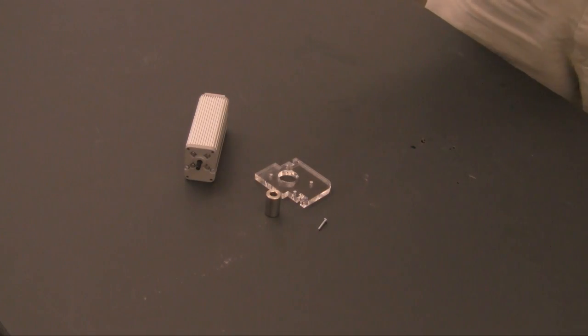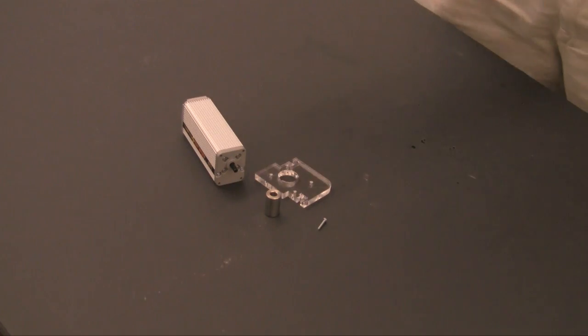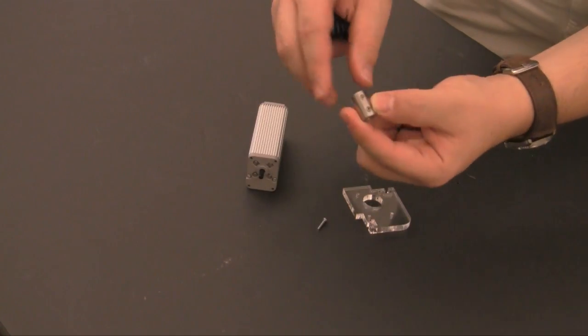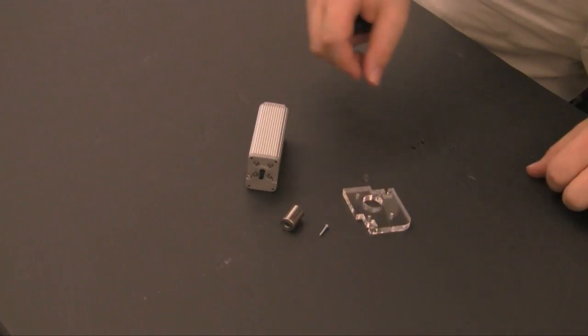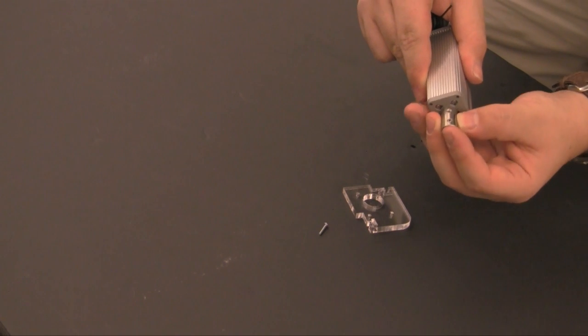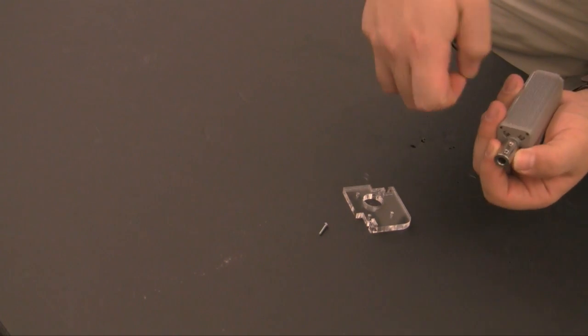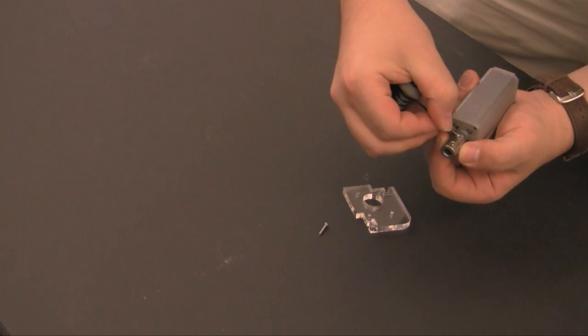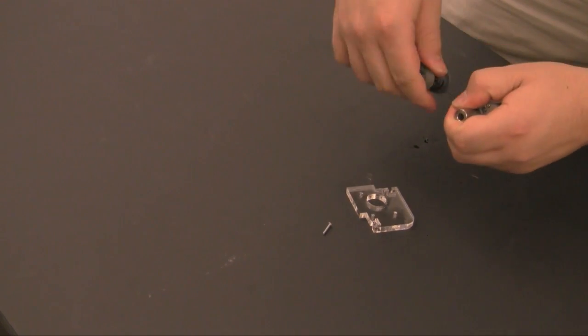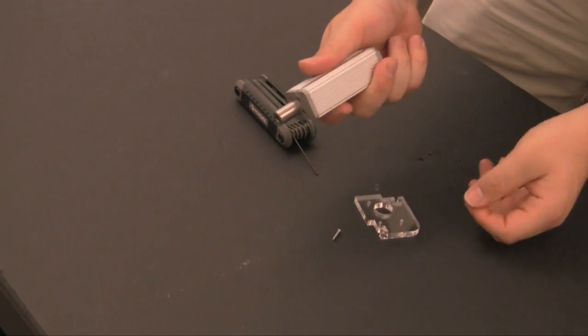Next we will assemble the X-Motor motor support plate. Take the plate and the motor, a coupler shaft and the screws you will require from the snap motor kit. Take the coupler and place it over the X-Motor shaft so that the set screw is in line with the flat side of the shaft. Use a 1.5 millimeter Allen hex wrench to tighten to the motor.